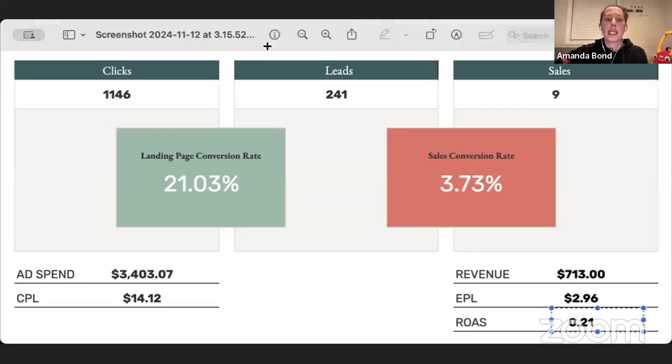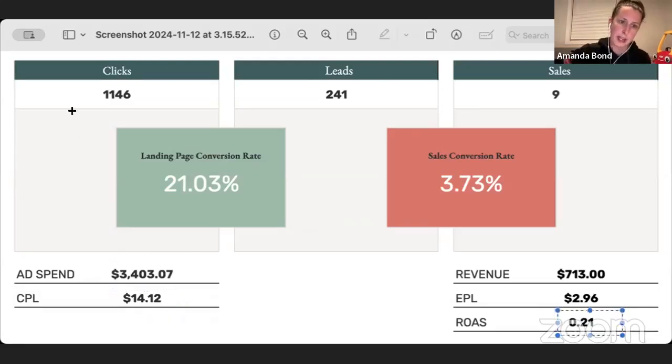Where are even the opportunities at that point to make the changes? So for the landing page conversion rate, those change opportunities are just what the ads themselves say. So you could drive down your ad spend by making better ad copy that speaks to your ideal customer and targeting them correctly on Facebook. You could lower the cost per click over on Facebook, which would then lower the cost per lead. And if our cost per lead is slightly lower, then our ROAS would be higher.